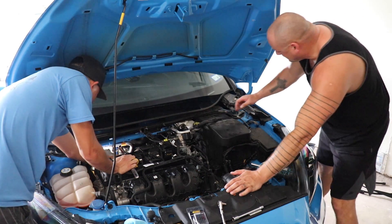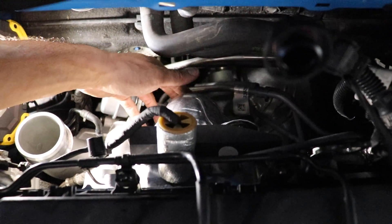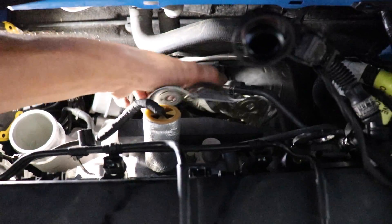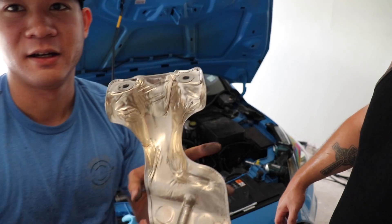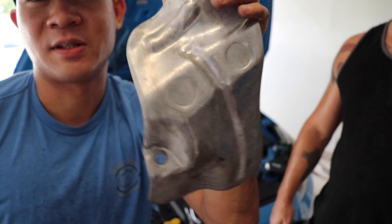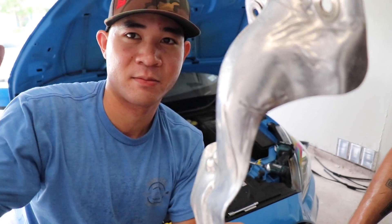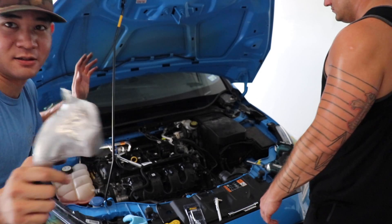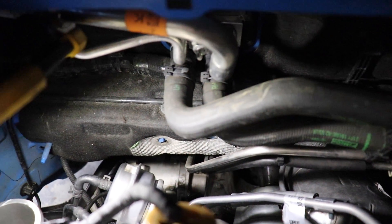I pulled off both nuts — there's one here, one here, and there's supposed to be a third on the back, but I can literally just pull this out. This is your heat shield — look at what it looks like from the back. You've got one nut here, one nut here, and there's supposed to be a nut right there, and obviously there isn't one. The heat shield protects your turbo from heating up this side, where you have coolant lines, radiator hoses, and other things. There's your actuator rod.